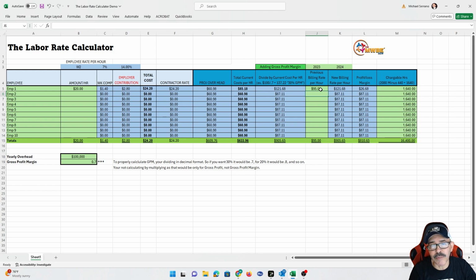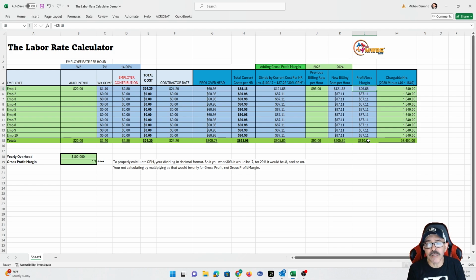It's only like $10. So your company's not going to survive that way. When you do this, now you're really seeing how much money you would be losing. And if you were to add that up, let's say that $26 amongst these 10 people, right, that would be $260 per hour that you would be making, right?